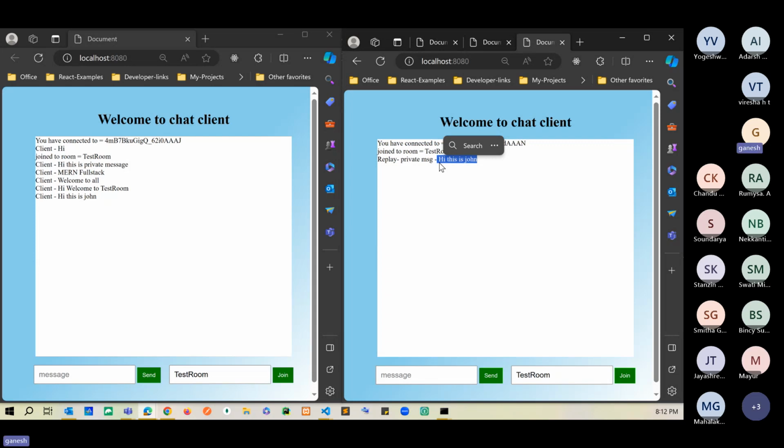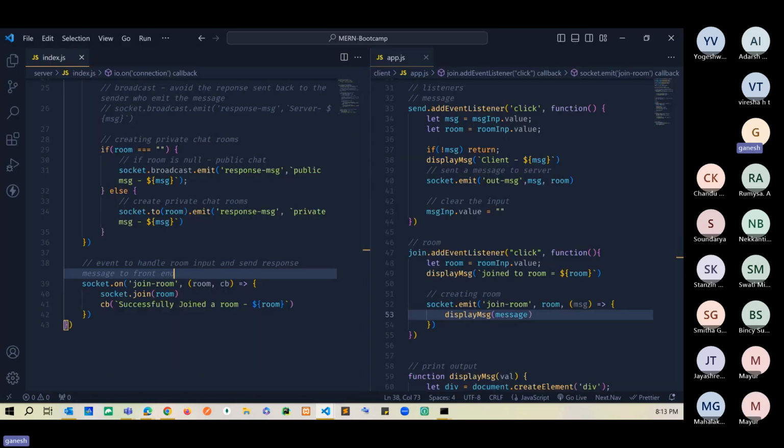I hope it's clear to all of you. So now we have successfully established the connectivity. Clear. And also we are receiving the messages.